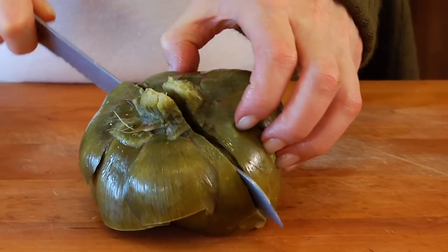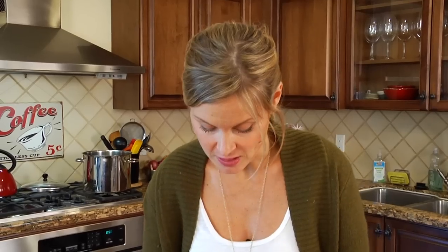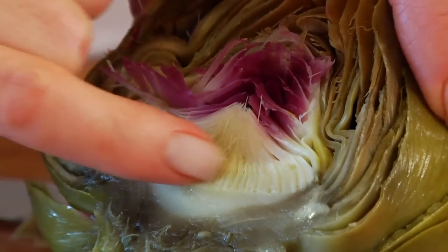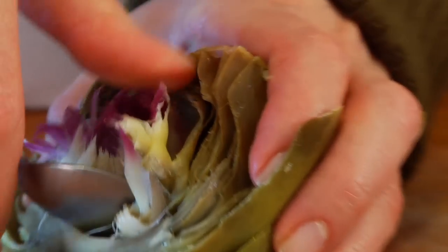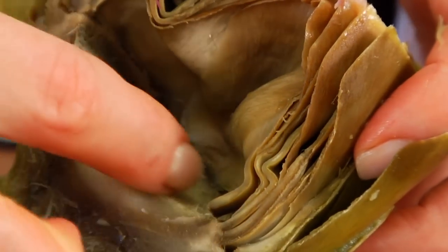After you've given your artichokes a few minutes to cool down, first things first, you're going to slice the artichoke right down the middle lengthwise. Then we're ready to remove the choke. You see that part right there in the center? That's the choke and it's not edible, so you're just going to scrape it out — all that thorny, bristly choke. And what it rests on is the heart, and the heart is the crème de la crème of the artichoke.